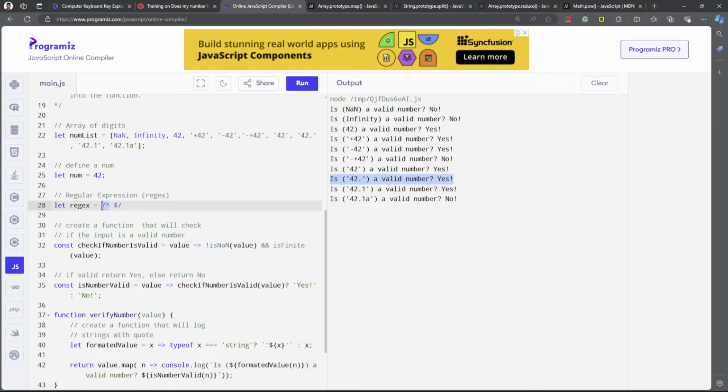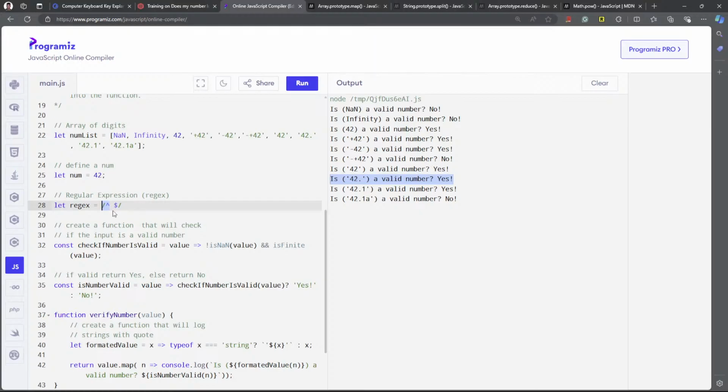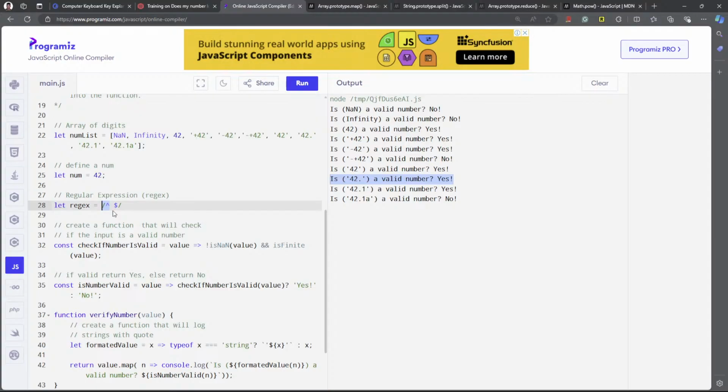This one marks the beginning of a string, and this one marks the end of a string. So it makes sure the expression or the function, or whatever name we'll give it, checks the whole string, to see if it is a valid number.